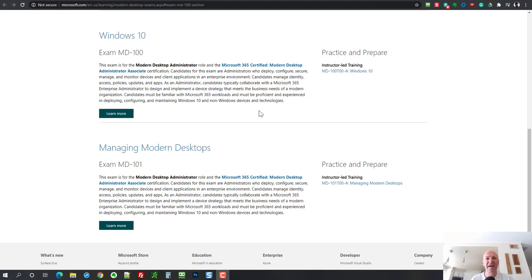So those two exams and certifications really will give you a solid foundation for the operating system and the management tools that are running in most of the larger companies here in corporate America, and also in many small and mid-sized companies. Small and mid-sized companies do not necessarily have the same management tools or the ability to manage machines at the same level as a larger corporation. So that's where your job role could be slightly different, but it's still important that you understand how to manage these systems in a corporate environment.